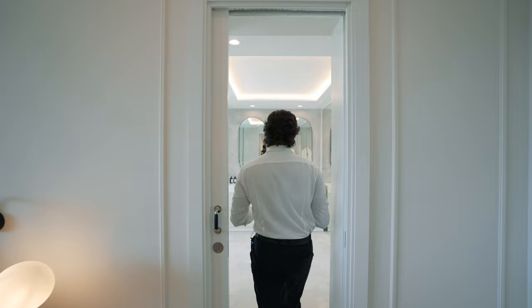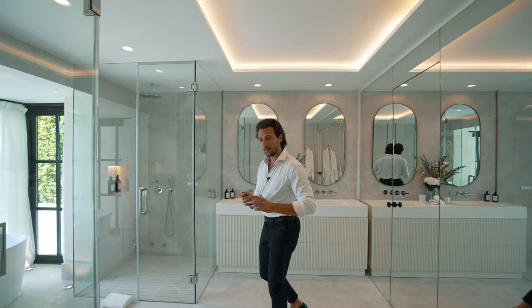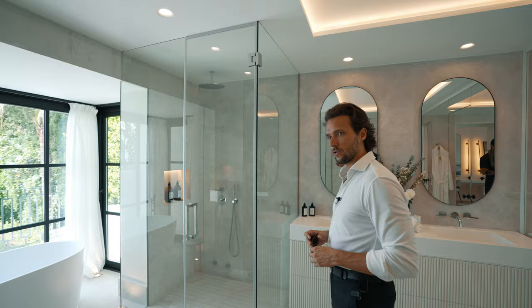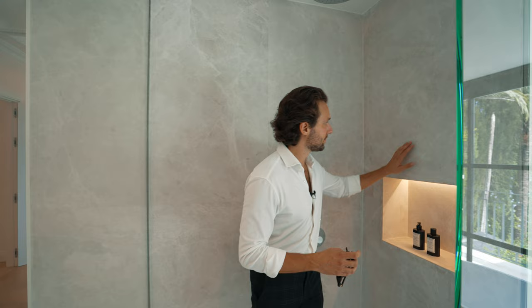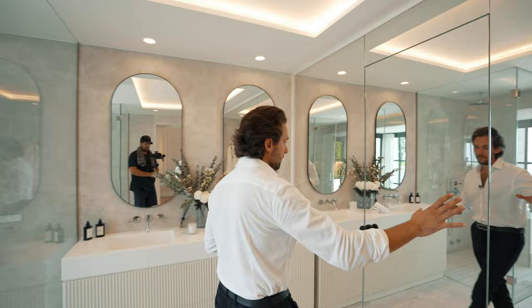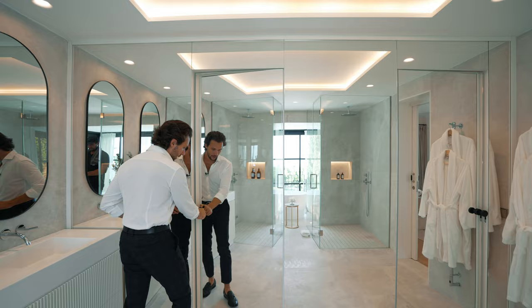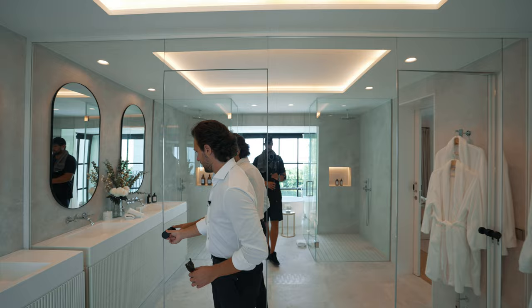The ensuite bathroom here has a two-sink vanity with drawers and natural stone backdrop. Interestingly, there are two big showers — if you can, you should. There's also a freestanding bathtub and a tiny terrace with sea views. Hidden here we have a glass mirrored wall and a walk-in closet sufficient to store everything — so you can get changed and shower all in this space without surprising your partner.